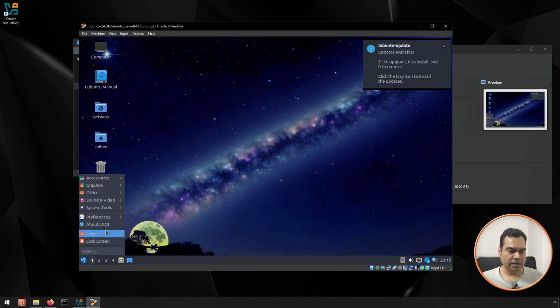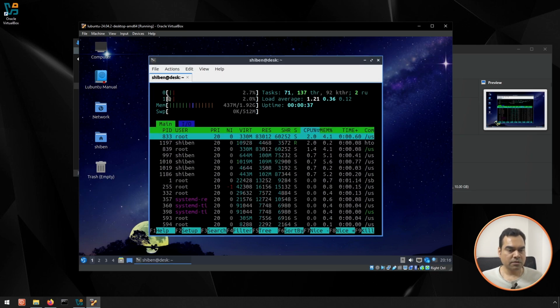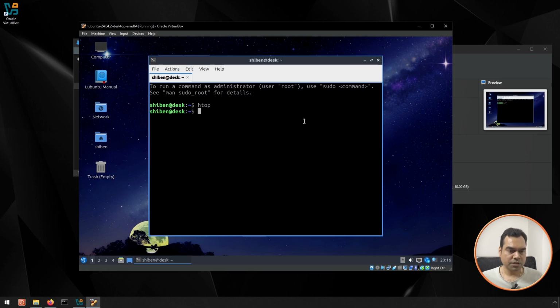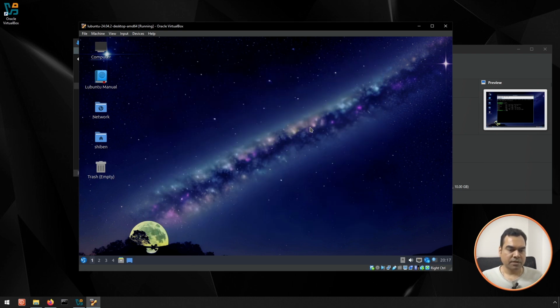So, all right, let's do one thing. Let's look for our favorite application called the terminal. I'm going to run htop. So there you go. There are two CPUs like we allocated. There is 2 GB of RAM like we allocated. Press Q. Let's do df -h, and your root directory is of 10 GB of size, right? So everything checks out, right? And there you have it. This is your Linux desktop inside your Windows desktop.